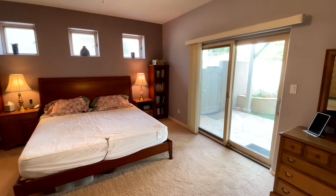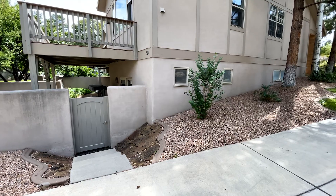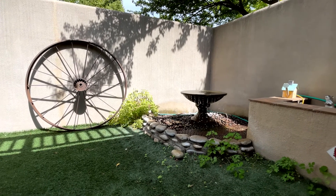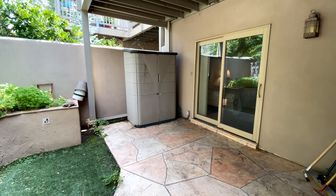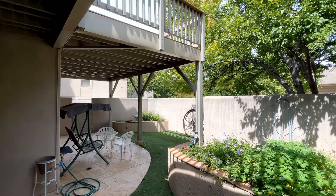Let's go out to see the patio. It is covered by the Trex deck upstairs, giving you some extra shade. There is a gate here with access to the front and side area. This is AstroTurf, so it always looks green and is low maintenance. The fountain will stay with the property. This is a flagstone patio that wraps around to the other bedroom. The shed there will also stay. There are beautiful annual plantings throughout. It's not a big backyard, but it's low maintenance and very enjoyable.